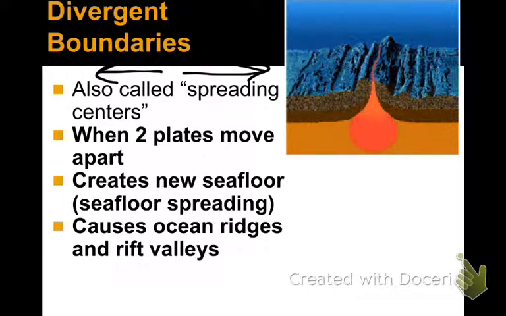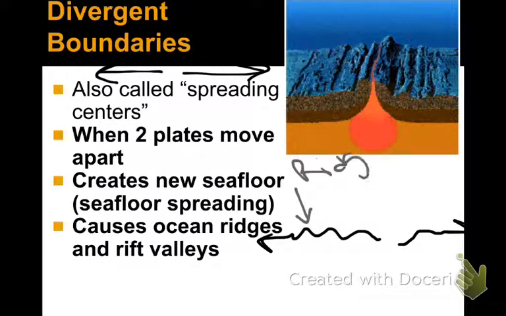I'm also going to draw pictures of each boundary as we go, and these boundaries need to be drawn within your notes. So when you have a divergent boundary separate, they kind of form these little bumpy things. And these little bumpy things are what we call ocean ridges. So let me change my color. So these little bumps, these are the ridges, which is also what you see up here. That's the ridge, those little bumpy looking things.